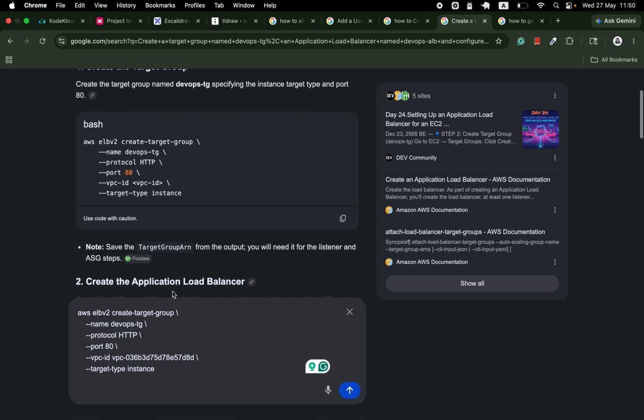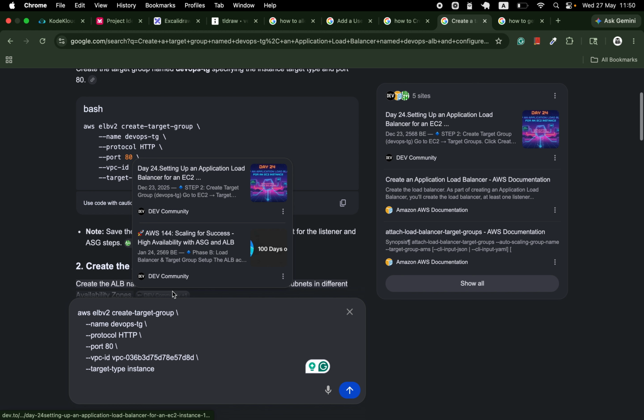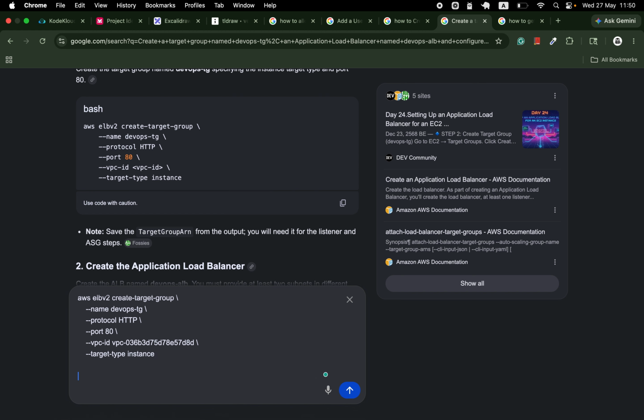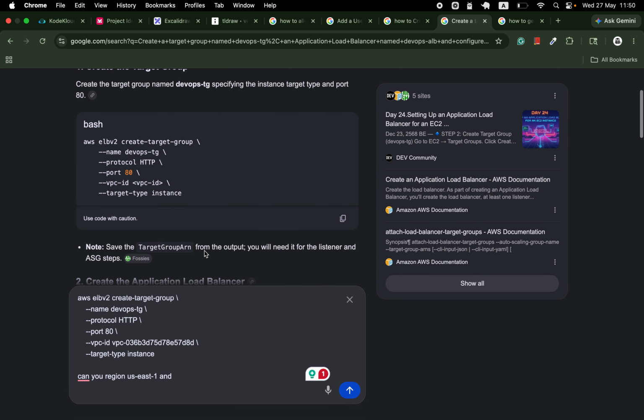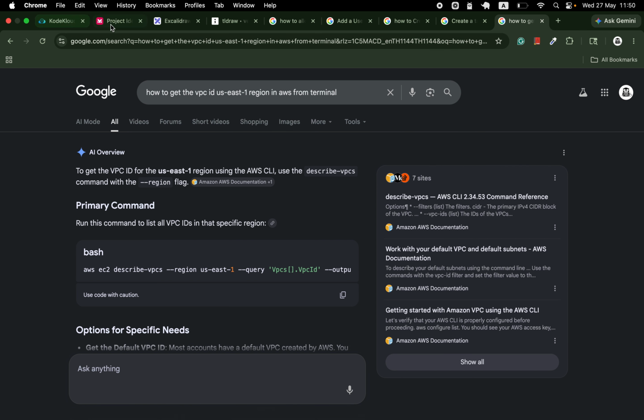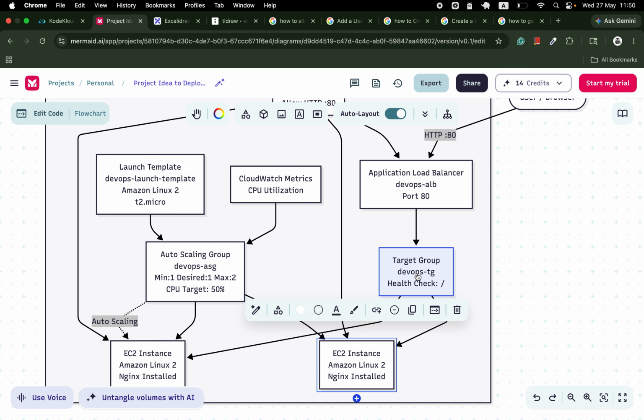I think I also need to add the region, us-east-1. Do we need to give the health check path?